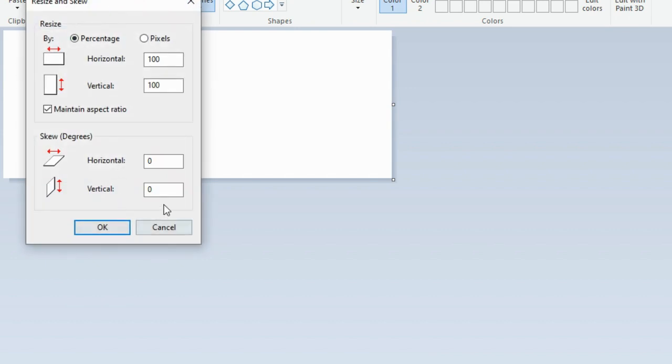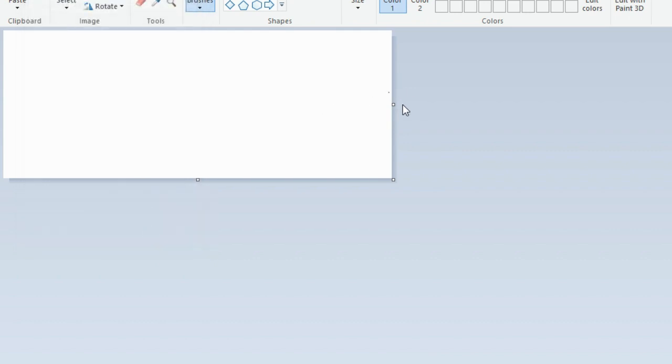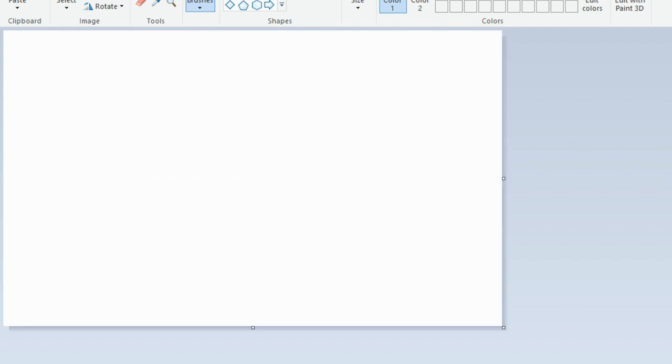Okay, so you can do that with these tools here by typing in numbers. You can also just grab the edge of the canvas and pull. And so now I can be a little bit closer in, zoomed in a little bit more, and my whole canvas fits in the screen. You want to be able to see the whole canvas because as an artist, you want to use the entire canvas to create your artwork. So you shouldn't have one little tiny drawing in a portion of the paper.